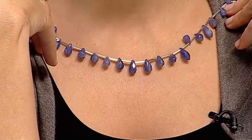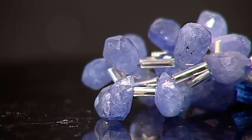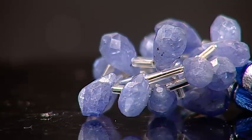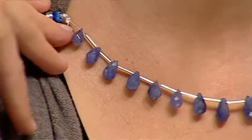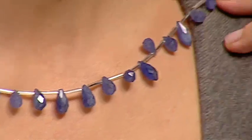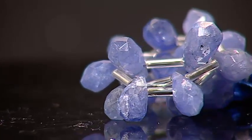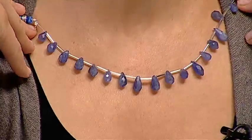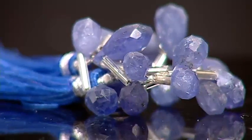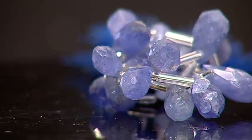I find this extraordinary. I don't believe that you would find this strand at this price anywhere else. I think the calibre for the quality is amazing. If you find it anywhere else, let us know, because we want to be the lowest in price. But most importantly, at this stage in the game, you have an extended money back guarantee until the 31st of January next year. There has, with all of those circumstances, never been a better opportunity to purchase this strand. Goodness me, almost half the stock's already gone on the website.